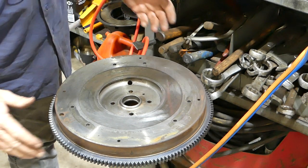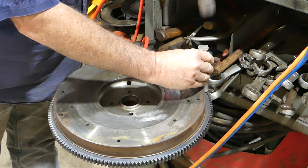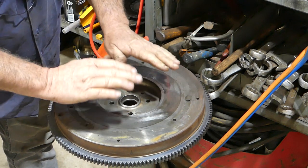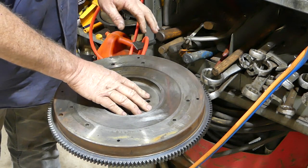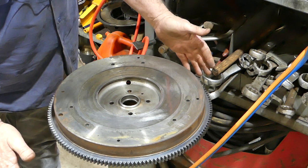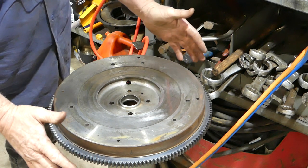Okay, you can see how we went then. That went a little bit crooked, but you can hear the solid sound when it went right down. So, well, hey, there's my drop for the video. I'm done. Okay, so we've got to let that cool now, of course. The heat gets right into the flywheel, so we just need to let that cool down. You don't want too much heat in the flywheel, but the heat does transfer from the gear, and that will have shrunk on there now.